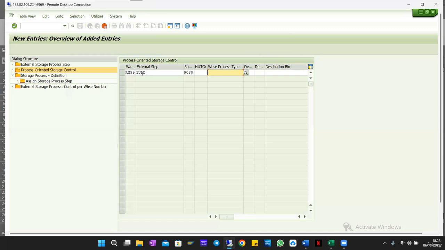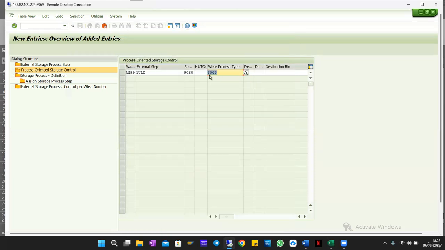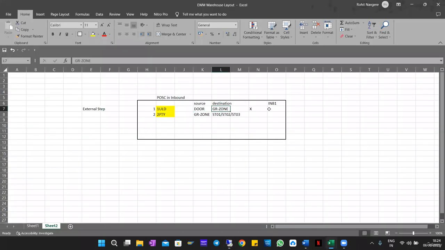So the next is for unload, you need to select the appropriate WPT. Okay. The WPT will be unloading HU movement, which is 3065. This is standard WPT. You need not configure anything. This is already given by SAP. You can directly select this. And what is the destination? My destination.